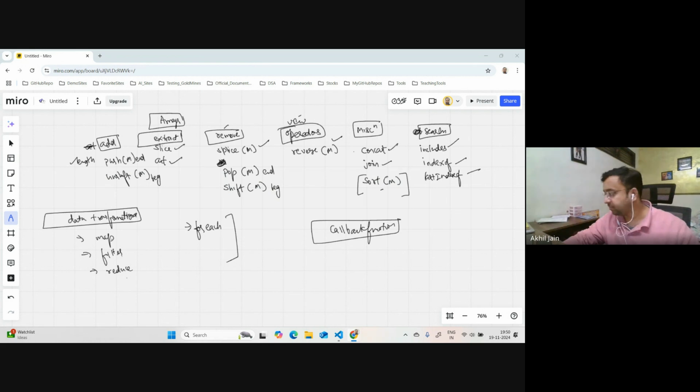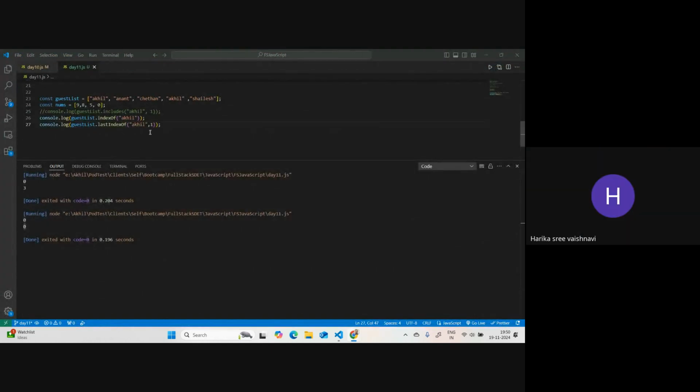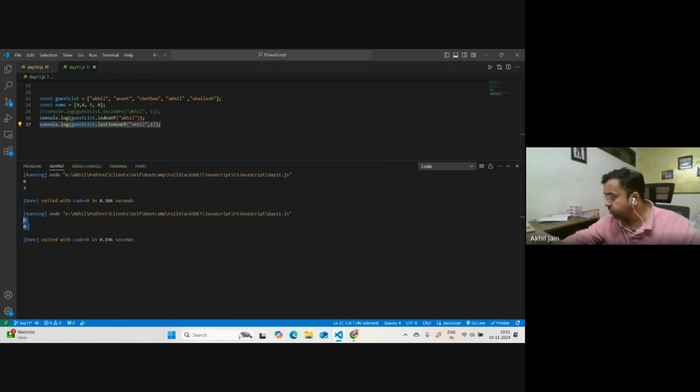Yeah, Harika, please. Akhil, I tried lastIndexOf, but I got the same value as indexOf. Can I share my screen? Yeah, please. Do you see a way to share the screen?